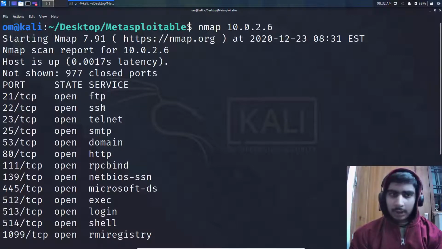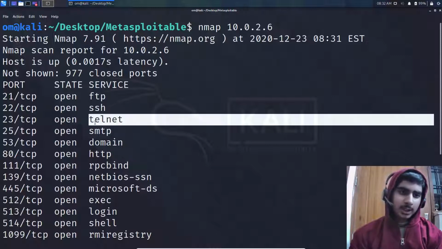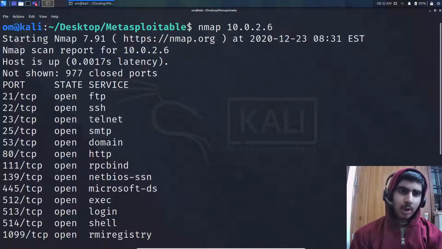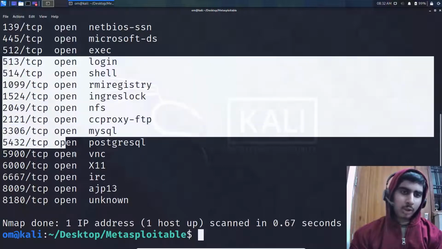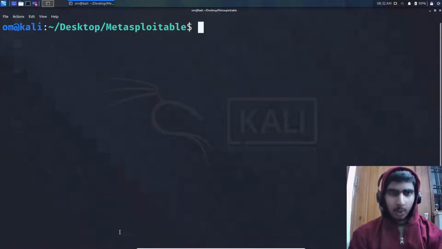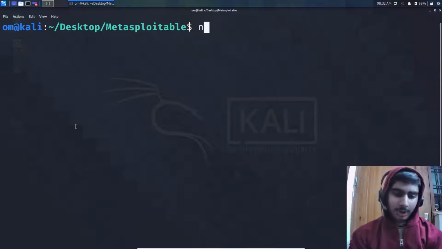So we've got FTP, which stands for File Transfer Protocol, which is for file servers. Then we've got SSH, which is used for remotely logging in. Similarly, we've got Telnet. Telnet is just like SSH, but it's not secure. It's an insecure protocol which was used for logging in. Then we've got HTTP, the Hypertext Transfer Protocol, for port 80. As I showed you, we can connect to port 80 on the web server, and it's also determined all the services running. So how does Nmap do what it does?